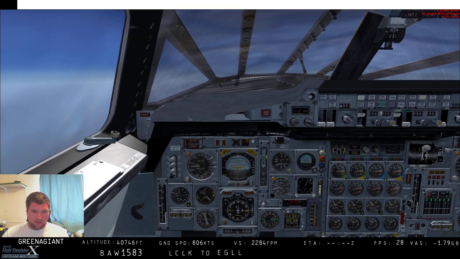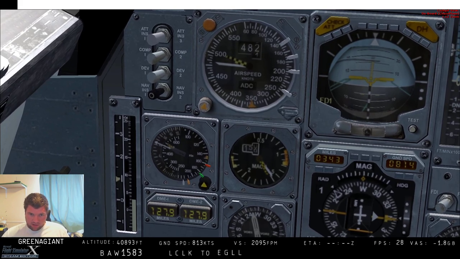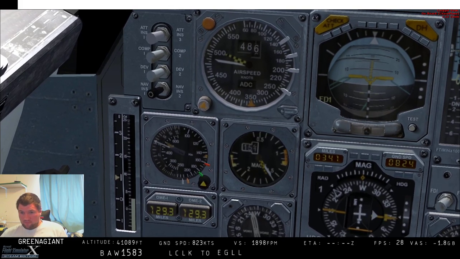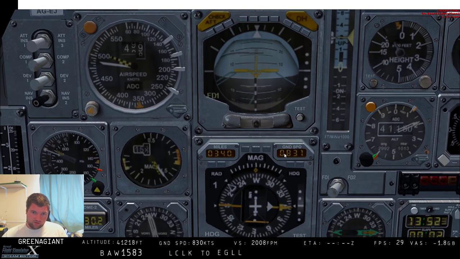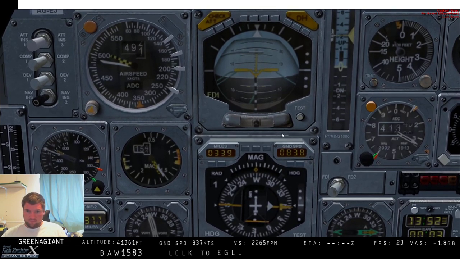So there we go, our indicated airspeed has shot through the roof now, and our Mach number coming up on Mach 1.5. There we go, just past Mach 1.5. Ground speed 829, 830-ish knots. And just punched through flight level 400.